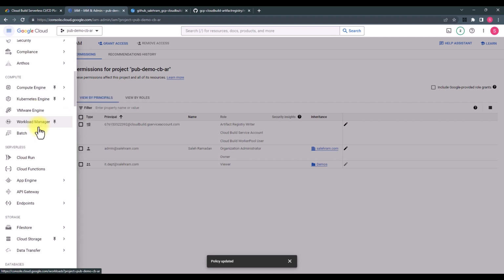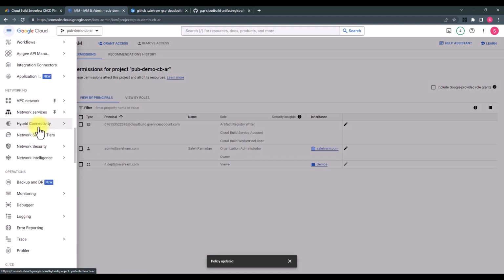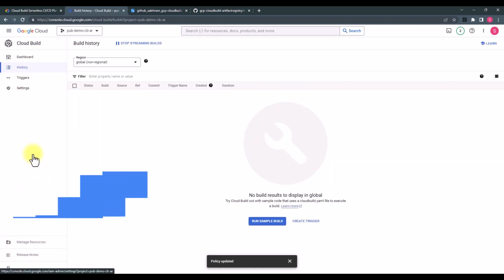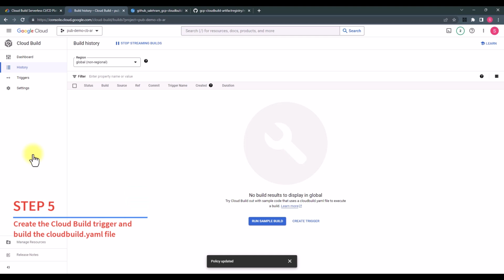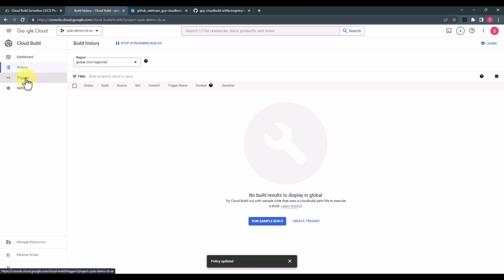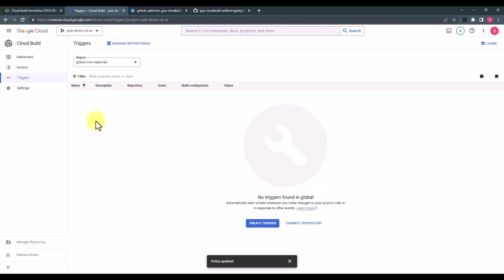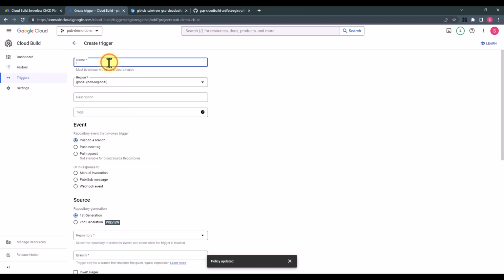My next step will be to go to Cloud Build and start creating my trigger, actually, my pipeline. So again, regardless of where the region for this Cloud Build is, I like just to keep it global. You know, I don't know why. It's what I like. I need to go to triggers. And then I will create a new trigger. This trigger will be, again, for the CI only. So it's going to build images. It's not going to deploy. So Python image build. You can use whatever name that you want. I think it's a good name for the first time in my life.